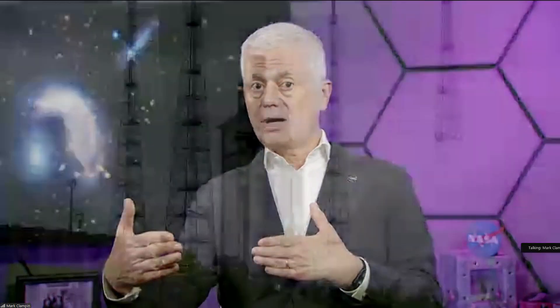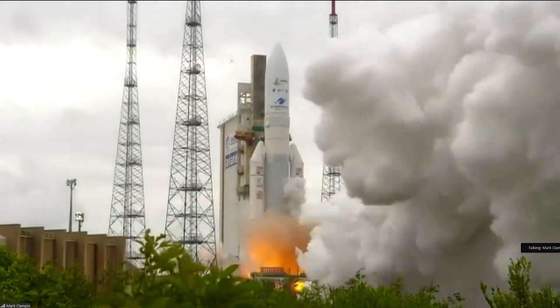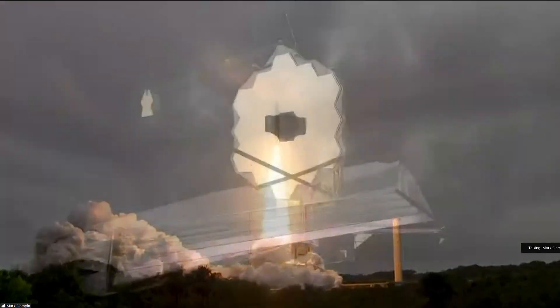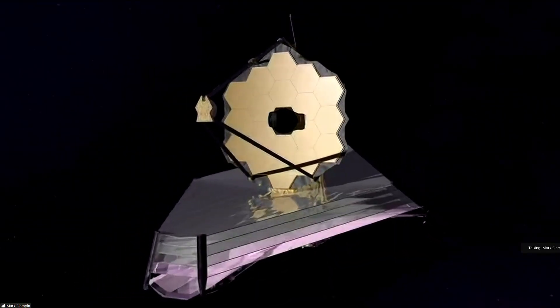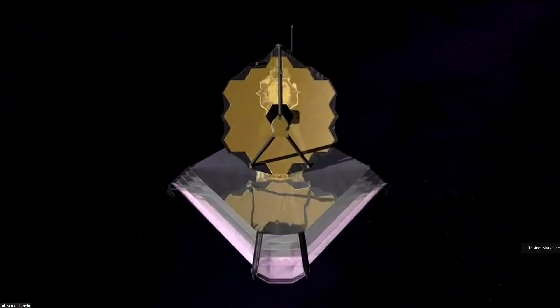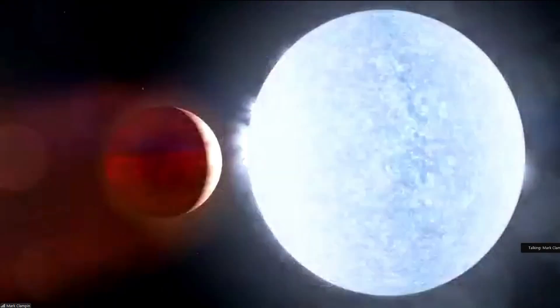What's the future of this telescope? What's the lifespan and how long is it expected to keep producing these types of images? We were very lucky because the launch of Webb was perfect, which meant we didn't need to use as much propellant to get to its final orbit, which is a million miles from Earth. We expect it can continue to operate for about 20 years, allowing us to do lots of amazing science — studying the early universe, how stars are born, how planetary systems form around them, and studying planets around other stars outside our own solar system.